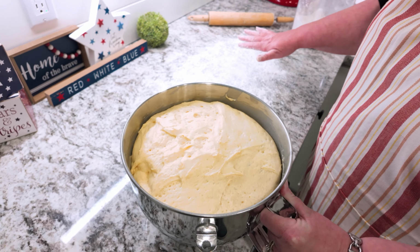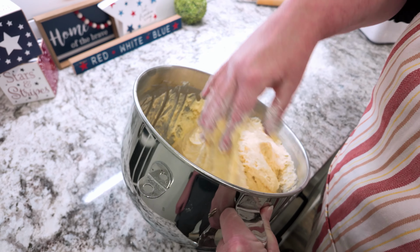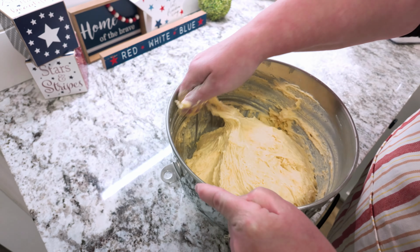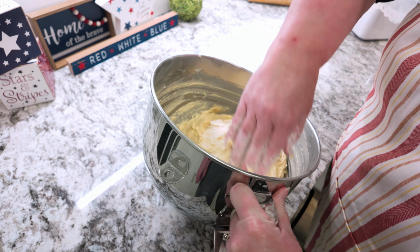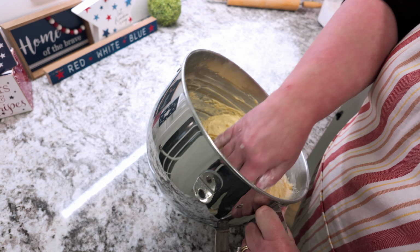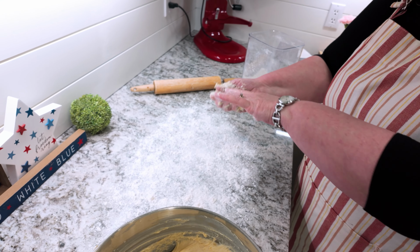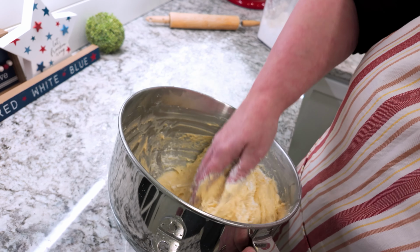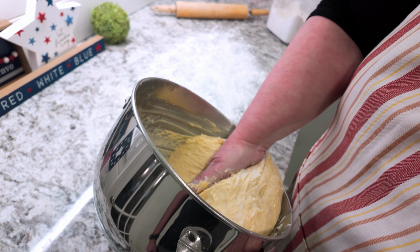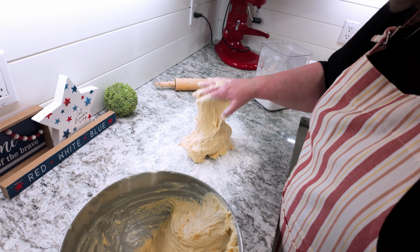All right, so we've got our surface floured. Then you just want to kind of take your dough, punch it down a little bit, and then just kind of divide it in half. You can just use your hand for this. And if you need to get a little extra flour on your hand to make it easier to work with, you can do that. Okay, I'm just going to kind of divide it and scoop up about half of it and put it right down here.